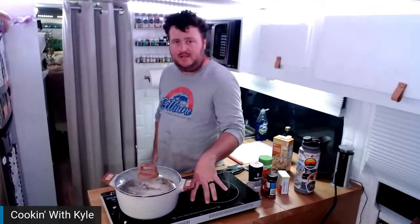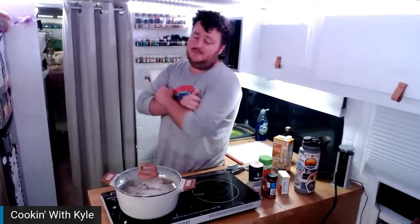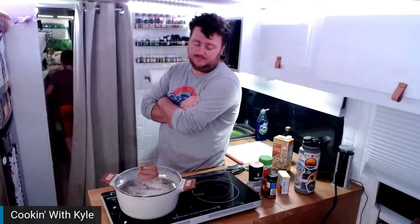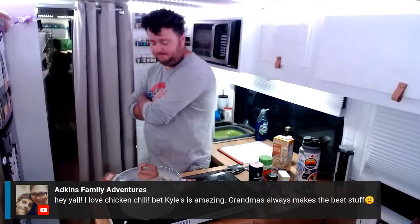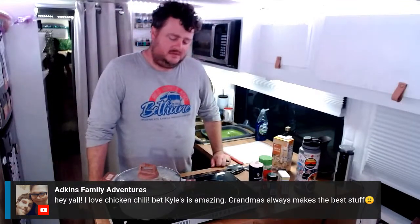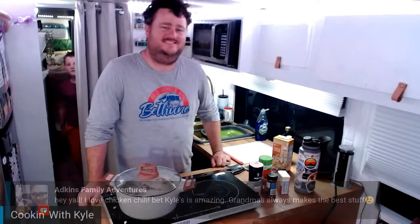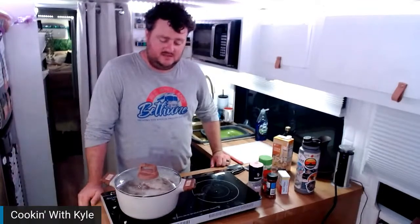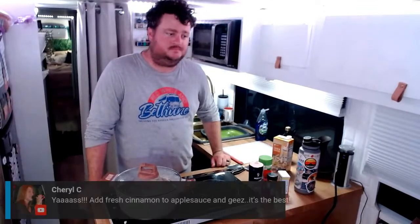Well, the thing is I can make almost anything, but again, this is my limitation. You know, I have 2 burners. I do have my little cooktop, or skillet, that we used last week, and of course the air fryer and microwave. So I'm limited on space for one, and appliances is another big one too. Adkins Family Adventure says, hey y'all, I love chicken chili. Bet Kyle's is amazing. Grandmas always make the best stuff. It is good. Like I say, for a simple recipe, it's a crowd pleaser for the most part.